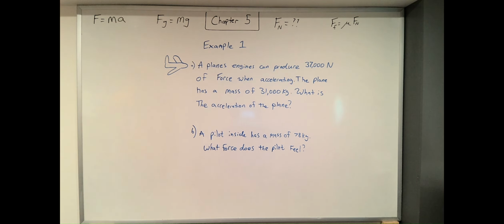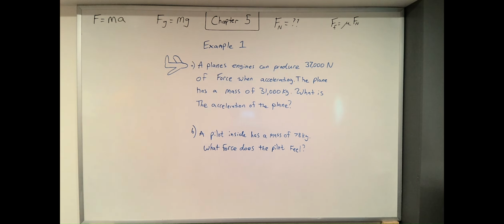So the acceleration of the plane is what we're looking for. We're looking for an A and we're given an F. We go up to our equations and look at what is related, and we can see that the general equation F is equal to ma would have everything that we would need. Okay, F equal to ma.